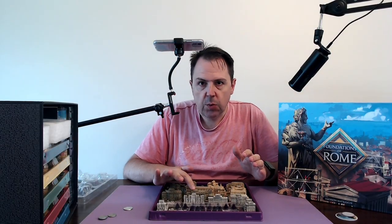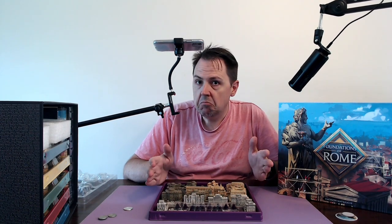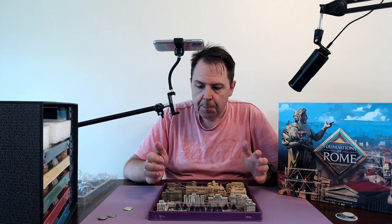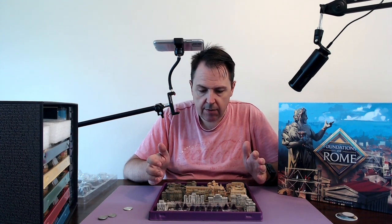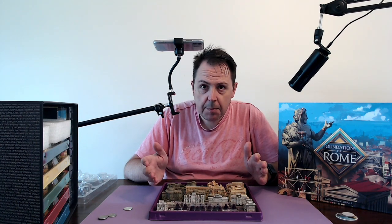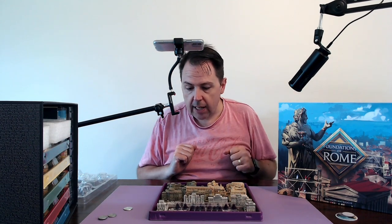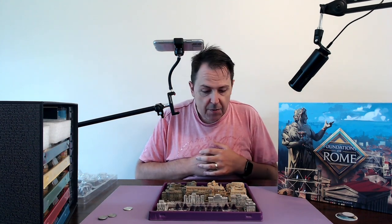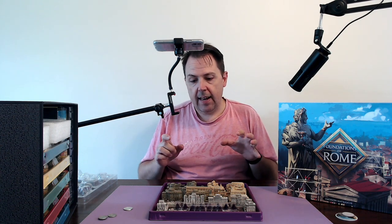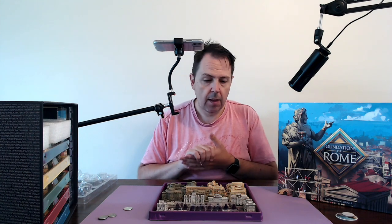Now, I will say this too. They could have made these with little tiles that lay on the table rather than 3D minis. They could have done that, and that would have been fine. I think the gameplay would have been the same. But being able to take this to the next level with these things, oh my gosh, it looks amazing. I can't even begin to tell you just how amazing this looks. And I'm looking at it in person with my own naked eyes. I know you're looking at it through a screen.